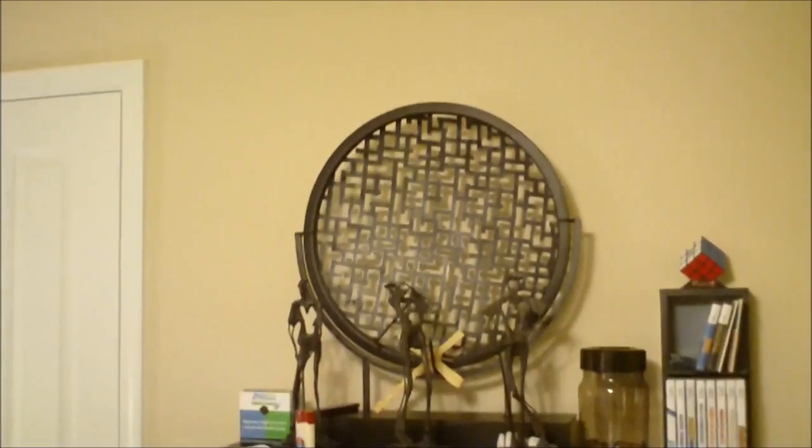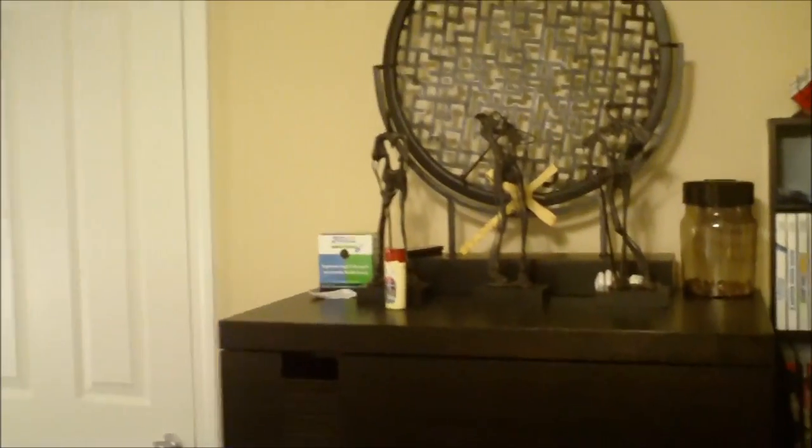So, yeah, there's my crap on top, coin jar, big circle thing, and golfing statues. I don't know, it looked kind of cool at the time. And my dresser.